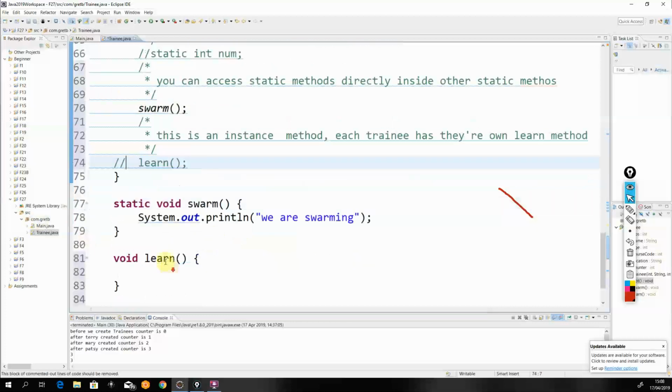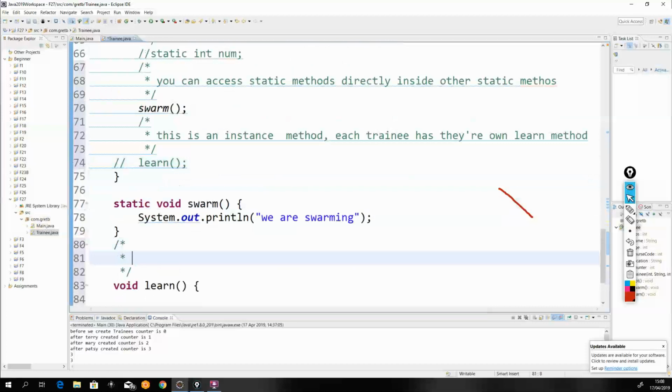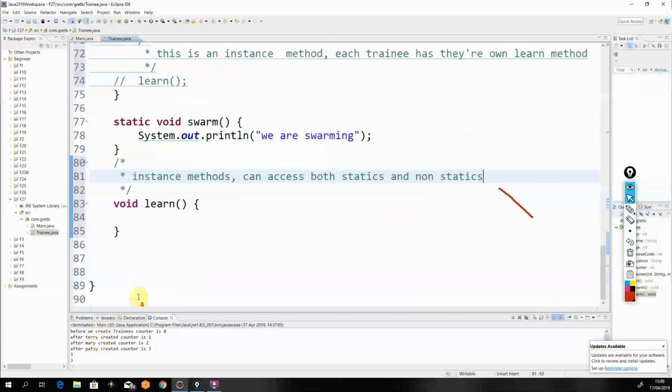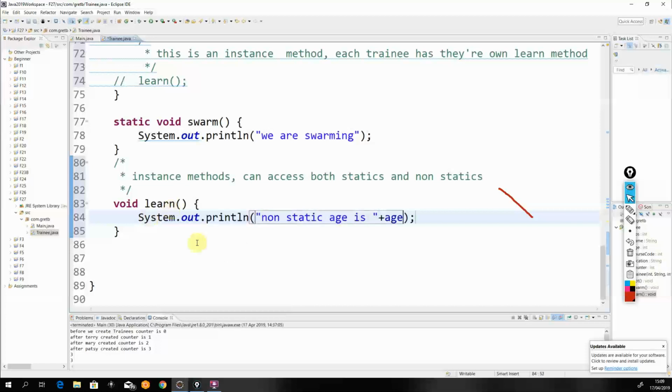Now, it turns out that instance methods can access both statics and non-statics. A static method can only access statics, whereas an ordinary instance method can access both statics and non-statics. So we can access the age: non-static age is plus age.